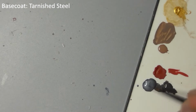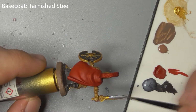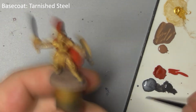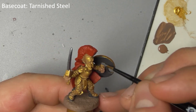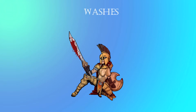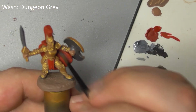Paint her sword and the handle on her shield with tarnished steel. Make a wash with dungeon grey and wash this over the skin, red, and metal areas of the model.